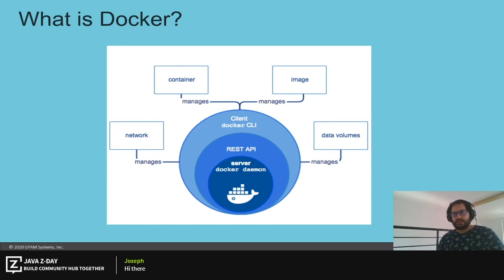Also, containers are ephemeral, so if you write things inside the file system of the container, when this container dies, you will lose everything that was inside.